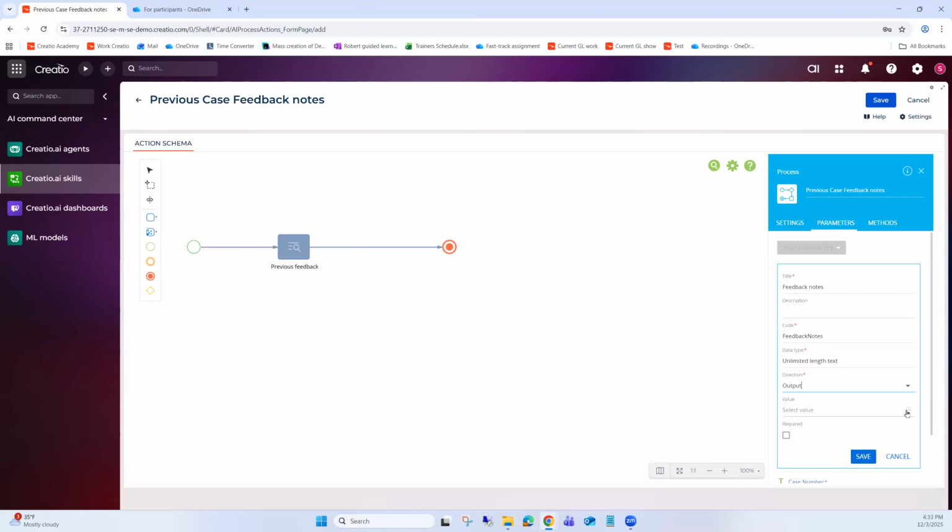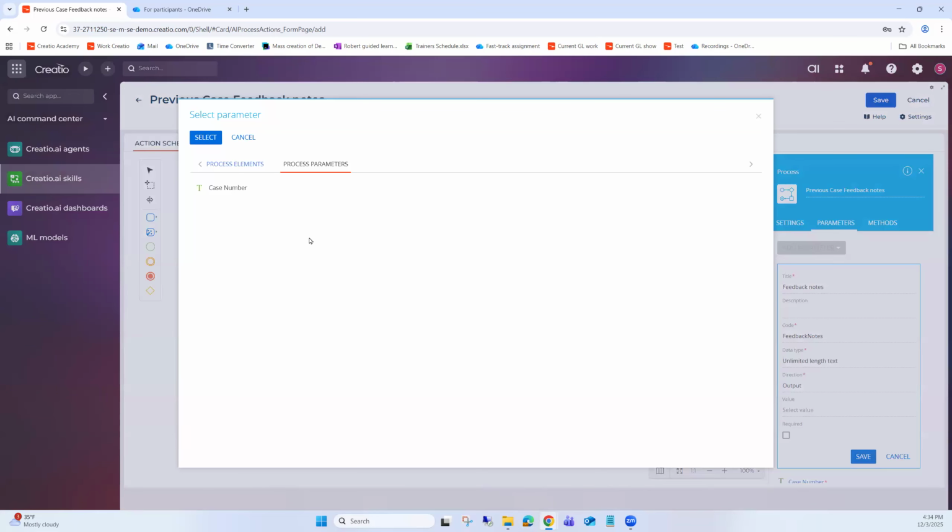So in the value, let's click on our lightning bolt and let's choose process parameter. And here we'll be looking for our process elements, and we will choose our feedback notes from the previous feedback element.